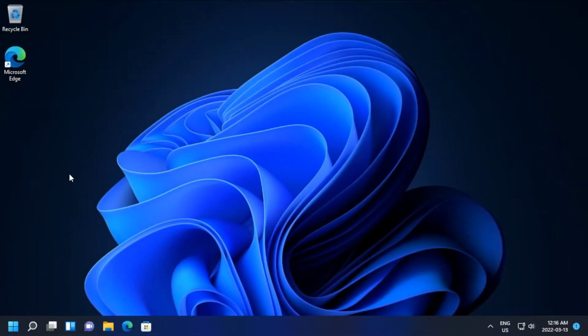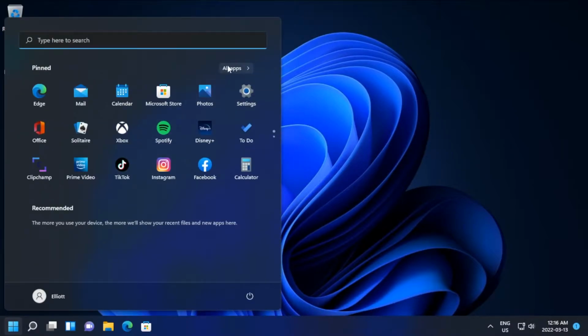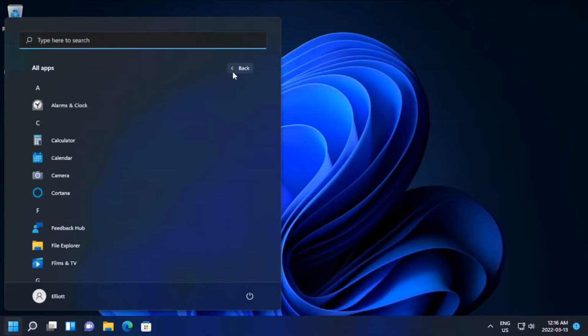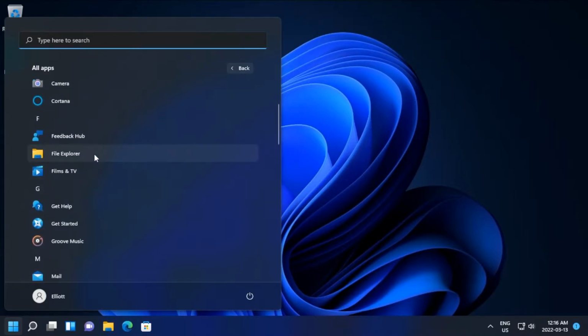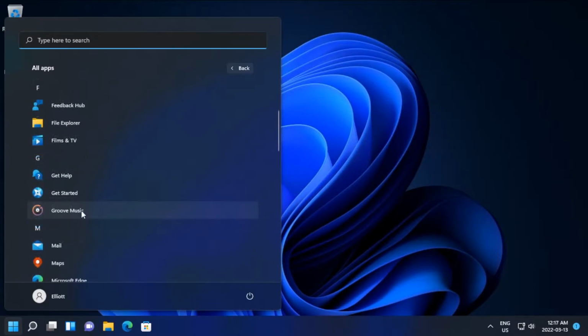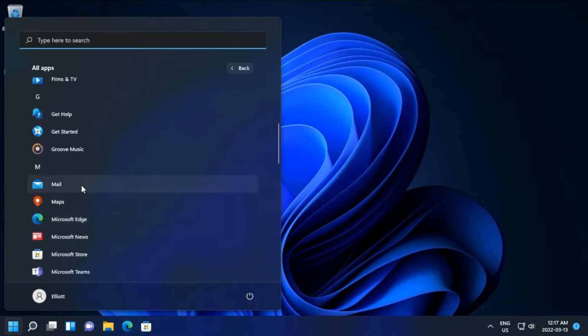Alright, so here we are on our Windows desktop. And we'll start by taking a look at some of the default applications that come included with Windows. There's plenty of programs here that you may wish to use on a daily basis, such as a lot of accessories, including a calculator and calendar, as well as a webcam viewer. You've got your File Explorer, some help utilities, the Groove Music Player. We've got a mail program that we'll take a look at in a moment.